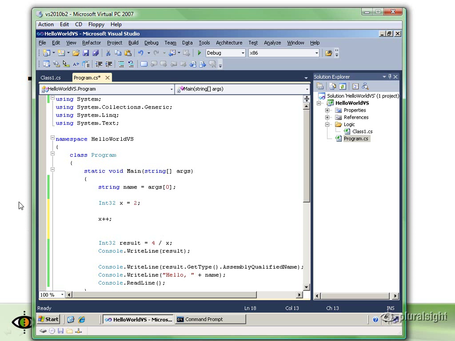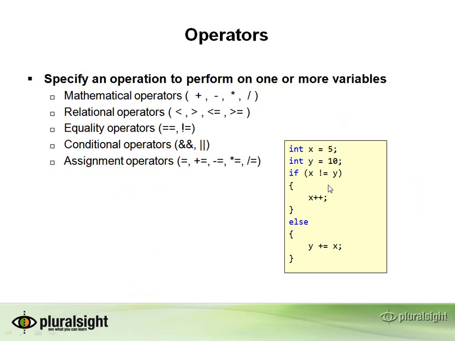And in fact, that's what we were doing back here in this snippet of code. If x was not equal to y, and this will evaluate to true because x is 5 and y is 10, then we'll enter into this piece of logic, and that'll add 1 to x. So x will have the value 6. Otherwise, if in a different situation where we initialize these variables differently, x was equal to y, we would add the value x into y and assign the result of that computation into y.